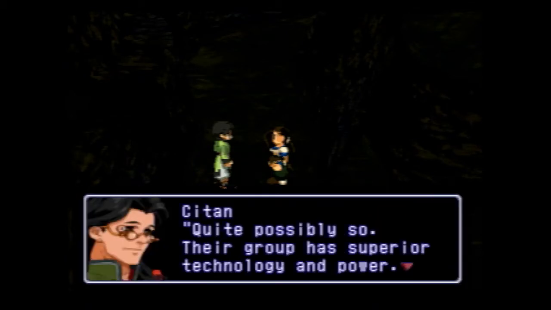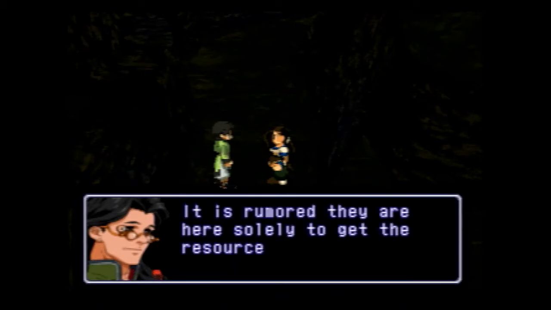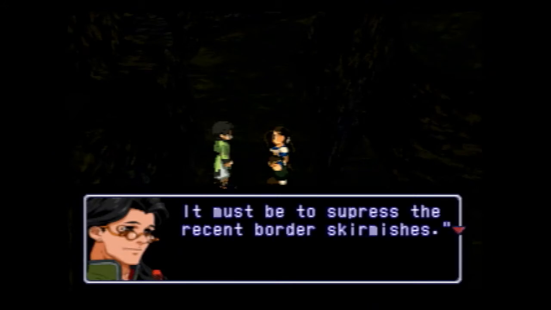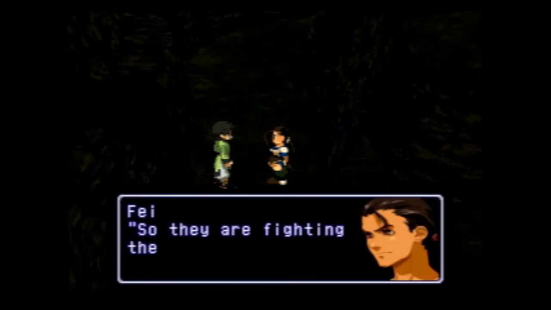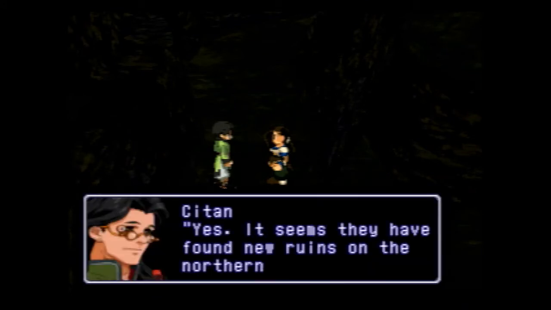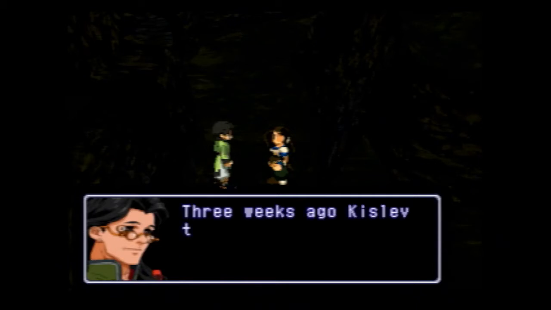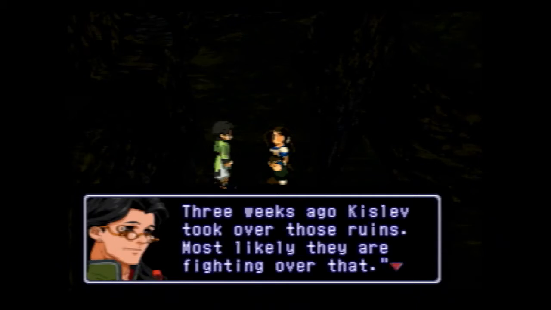Quite possibly so. Their group has superior technology and power. It's rumored they are here solely to get the resources in the ruins. I'm surprised they are using something as powerful as that ship. Must be to suppress the recent boar skirmishes. So they are fighting the Kislev Empire. Yes, it seems they have found new ruins on the northern edge of Ava. Those ruins are under a 500-year-old temple. 3 weeks ago, Kislev took over those ruins. Most likely, they are fighting over that.